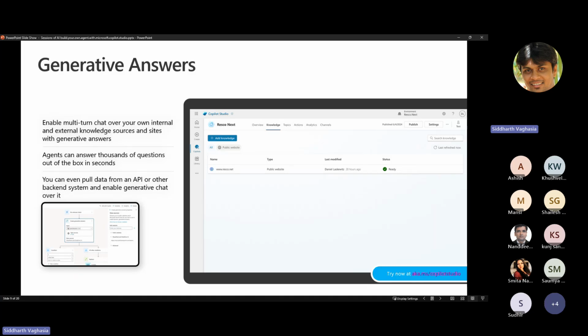Then you can configure that generative answer node to just get data from the HR website. Same goes for IT, same goes for operations. If nothing else works, you can also have a fallback topic for unknown intent, where the user is not able to find anything, and then it goes to the unknown intent side.